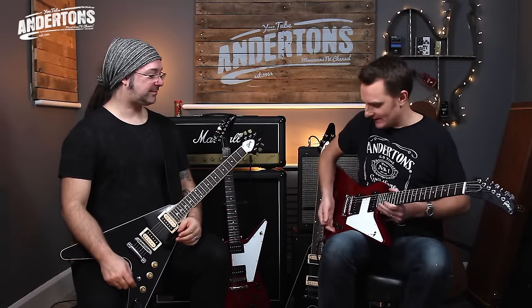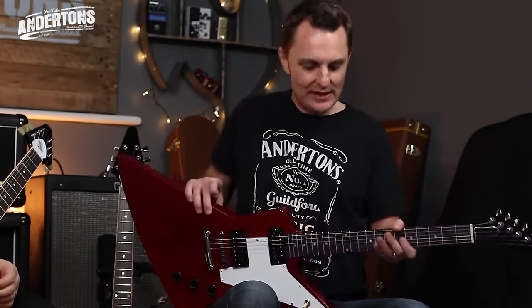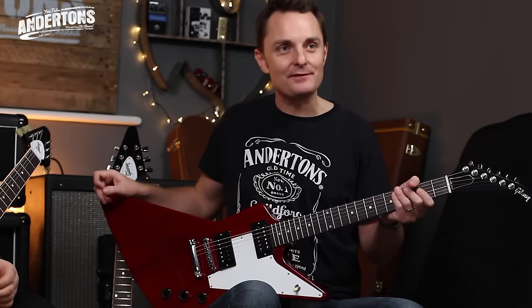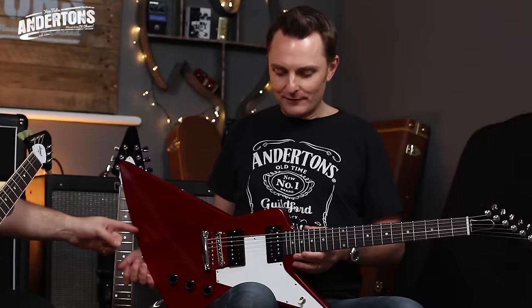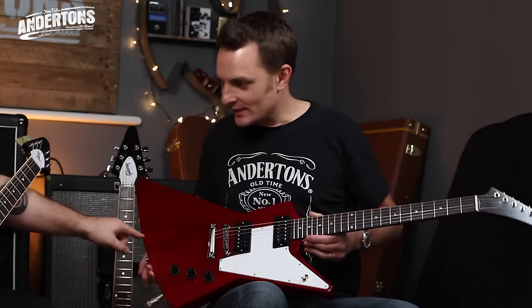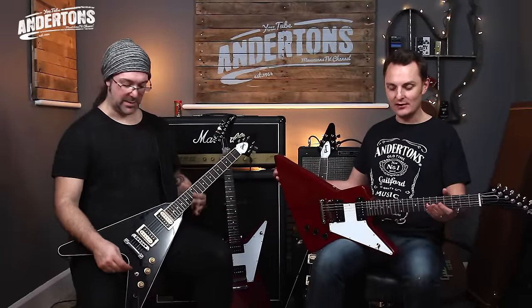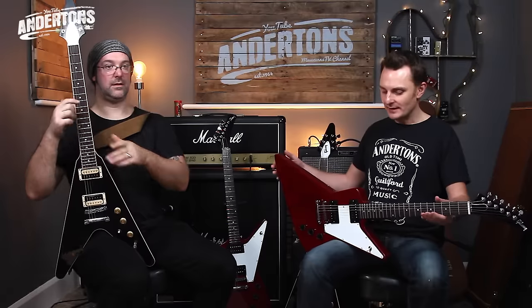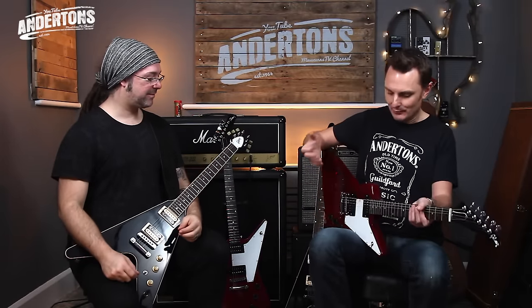Tonally speaking, the Explorer and the V have exactly the same pickups in them and are built of the same woods. So really you're just talking about the big differences between these two being the aesthetic and the feel to play. What I've always rather liked about the Explorer is what a finely balanced instrument this is. I know it's not going to quite stay up on my knee, but there you go, look. It's not neck heavy, it's not back heavy. It's just a nice guitar to play, whether you're standing up or sitting down.